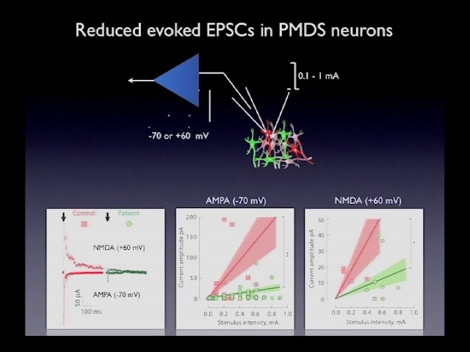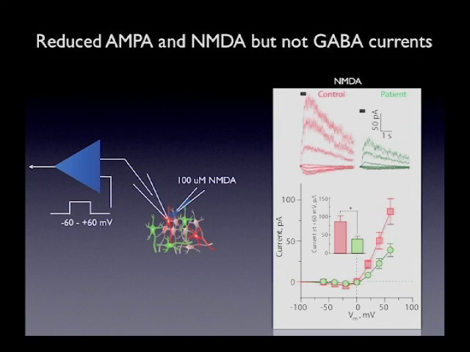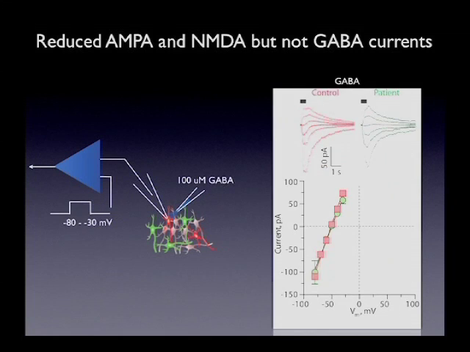Right, so why is this? Well, we've looked really carefully at those proteins, the AMPA proteins, the NMDA proteins, and it turns out that in fact there are fewer receptors. So there are fewer AMPA receptors, right? There are also fewer NMDA receptors. They have far smaller currents. It also seems that the NMDA receptors are different because they have a different voltage-current relation. But if you look at the inhibitory synapses, so not the excitatory ones, but the inhibitory synapses, they're completely normal. So inhibitory synapses are normal.